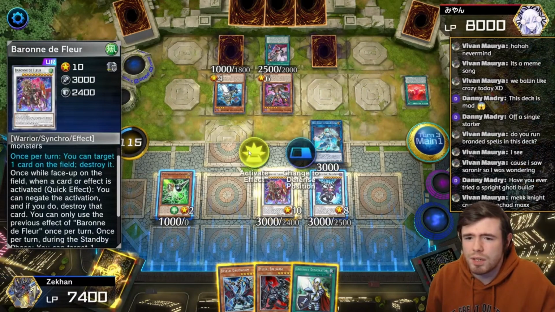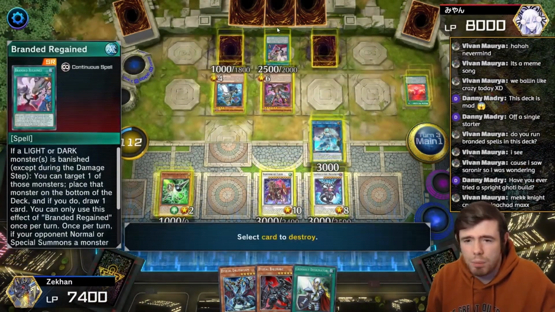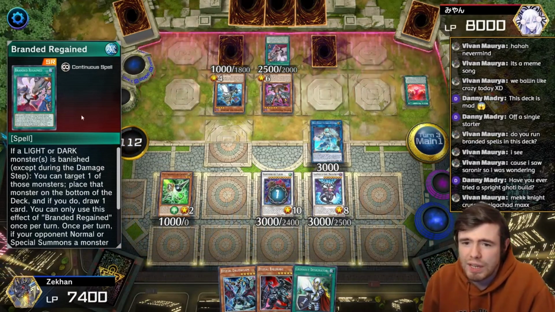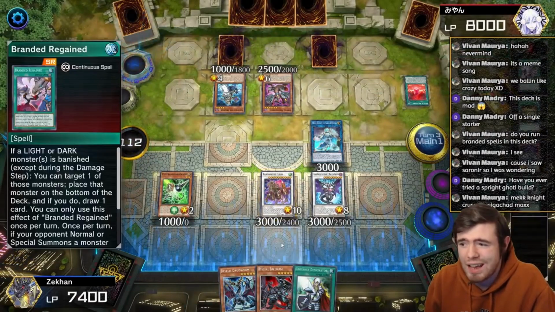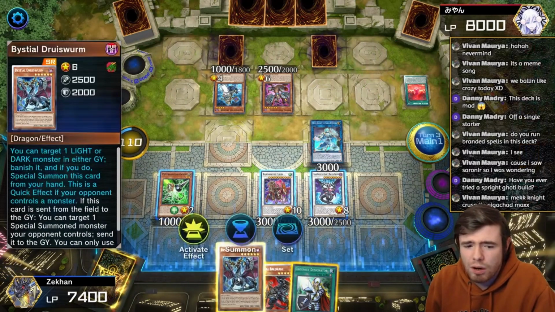What is going on here? We're going to go for Baron de Fleur. Baron, get poppin'. Don't want to be dealing with Regained, if I'm being honest. Regained is a pretty high value target, I'm not going to lie. That card generates advantage, for real. Do not want to be dealing with that card.